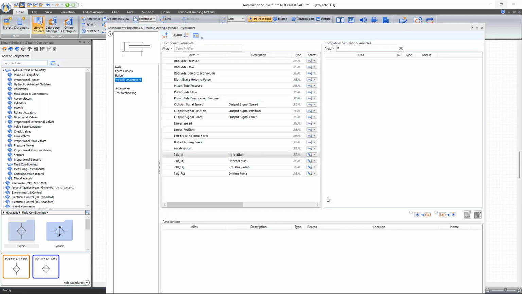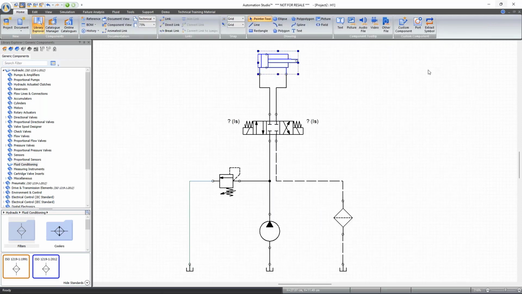Okay, so the third way, there is a mechanism manager, but we'll not have time to cover it today. So you can also define any load relationship, and you create it, and you do a variable assignment here in the cylinder. Okay, so first thing, put loads in your cylinder.